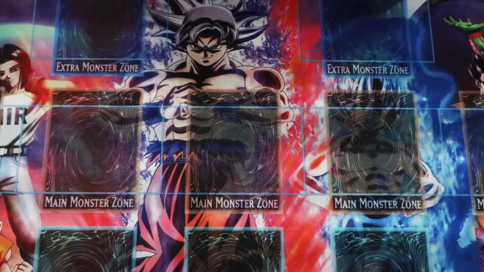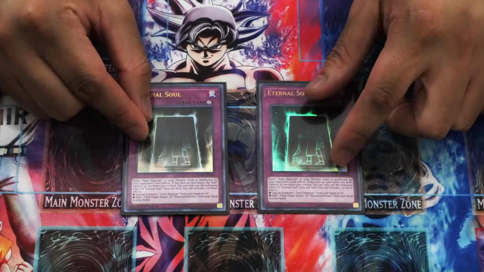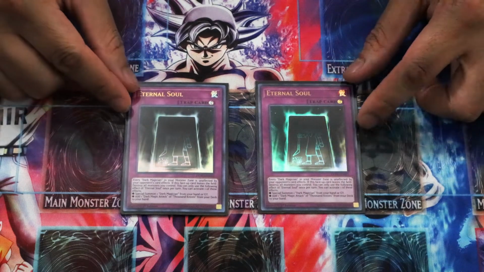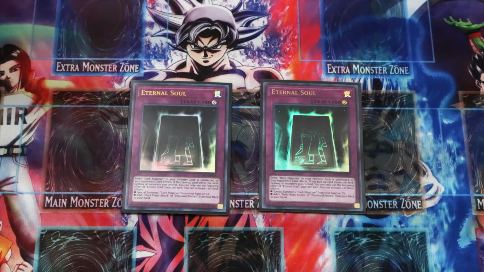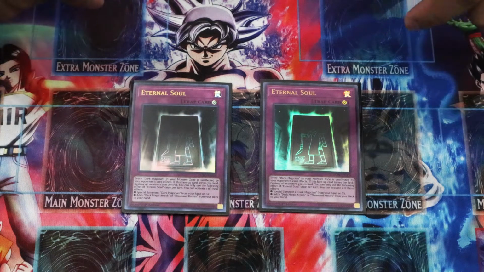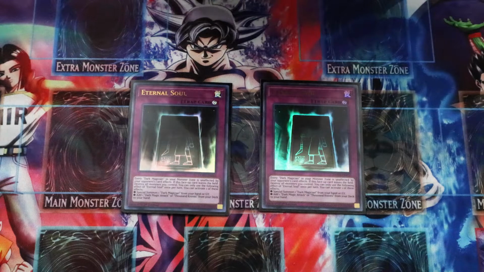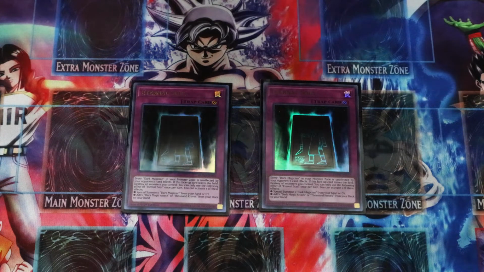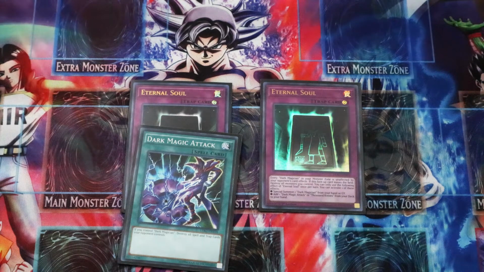And last but not least, for the main, is going to be 2 Eternal Soul. We did have it at 3, but it became very, very bricky. Now this lets you special summon your Dark Magicians from your hand or graveyard, so you'll be able to bounce off with your Dark Magical Circle. Also, it says a search for your, what's the name of that card, Jamie? Dark Magic Attack. So search that from the deck and add that to your hand.